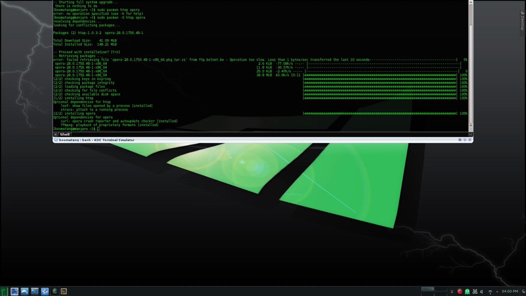Okay, alright, so we seem to have installed HTOP and Opera now. As you can see, it didn't really like downloading anything.